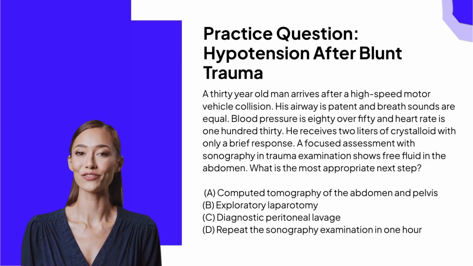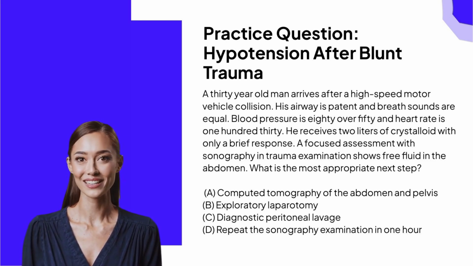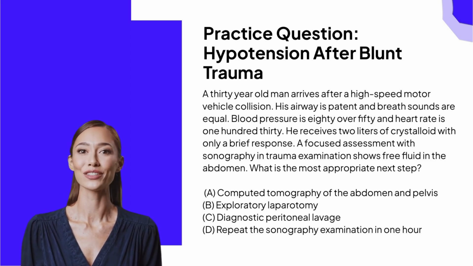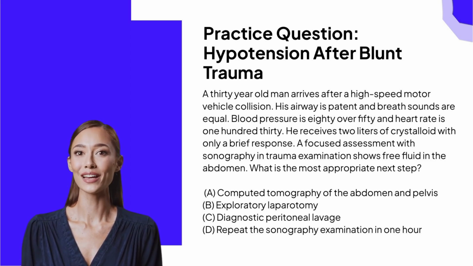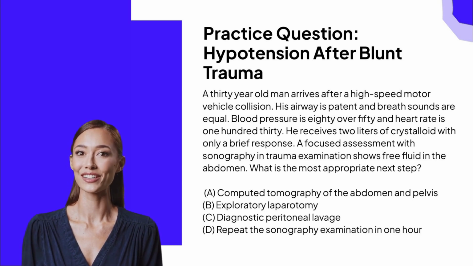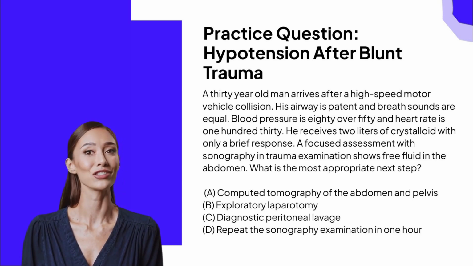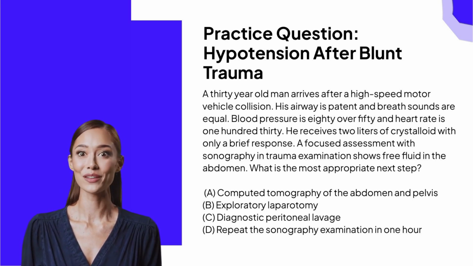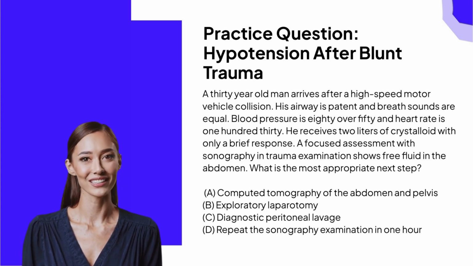Let us work through our first practice question. A 30-year-old man arrives after a high-speed motor vehicle collision. His airway is patent and his breath sounds are equal, so airway and breathing are fine. His blood pressure is low and his heart rate is high, and after 2 liters of fluid he improves only briefly. A focused assessment with sonography in trauma shows free fluid in the abdomen. The question asks for the most appropriate next step.